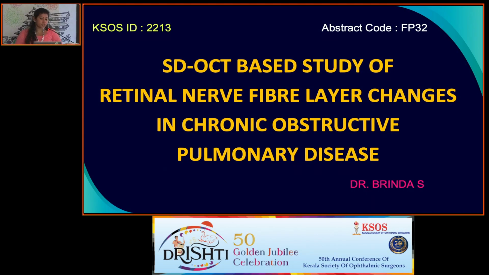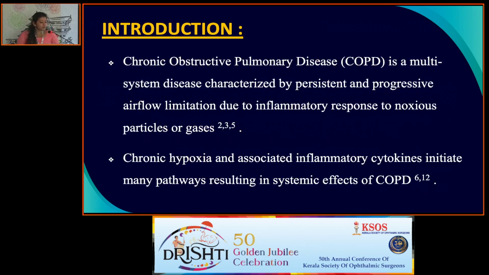I'm here to present a paper on an ST-OCT based study of retinal nerve fiber layer changes in chronic obstructive pulmonary disease. Chronic obstructive pulmonary disease is a multi-system disease characterized by persistent and progressive airflow limitation due to an inflammatory response to noxious gases or particles. The chronic hypoxia and the associated inflammatory cytokines initiate many pathways with resultant systemic effects of COPD.